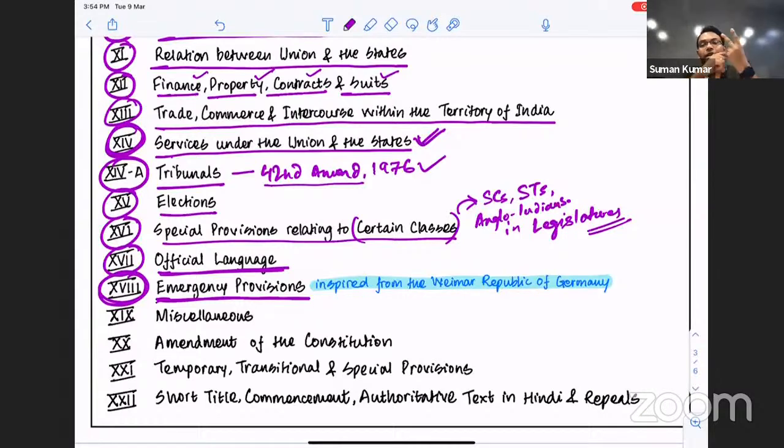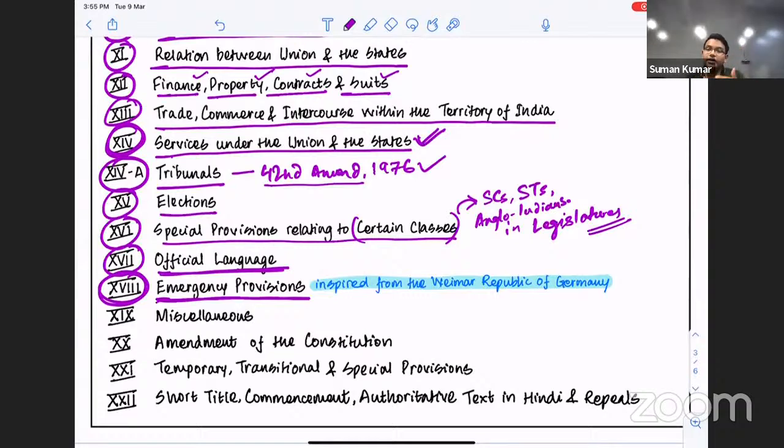Emergency ये कहती है, we in India we have envisaged a two tier level of governance. That is, you have a union government, you have a state government. However, there are some areas, for example Maharashtra currently, it is under the jurisdiction of the government of Maharashtra, and ultimately all these individual state governments are held accountable by the union government. However, in case of exceptional circumstances, please mind my words, it was thought that such a dual tier of governance will not be fruitful. You need to have one government which is ruling over the entire of India.